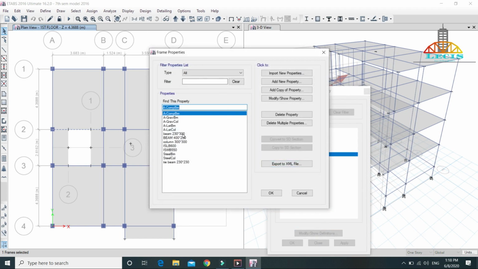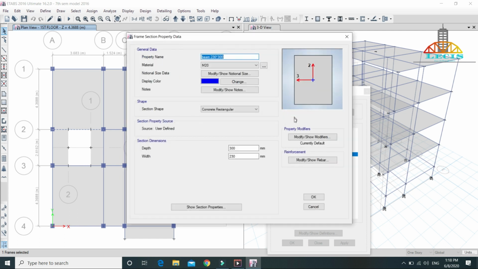Or you can modify any beam. So if I want to modify beam 230 by 300, you click on beam 230 by 300 and then click on modify show property. The previous beam which is failing was 250 by 400. So this time I am defining beam 400 by 400.